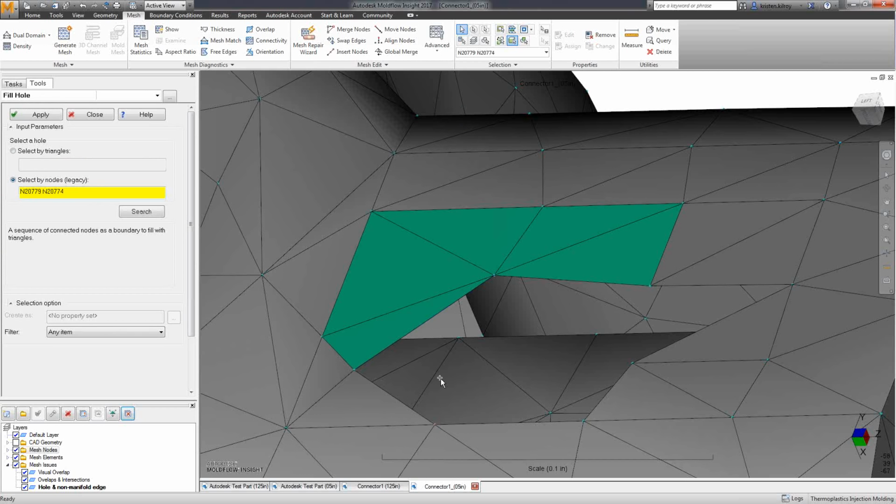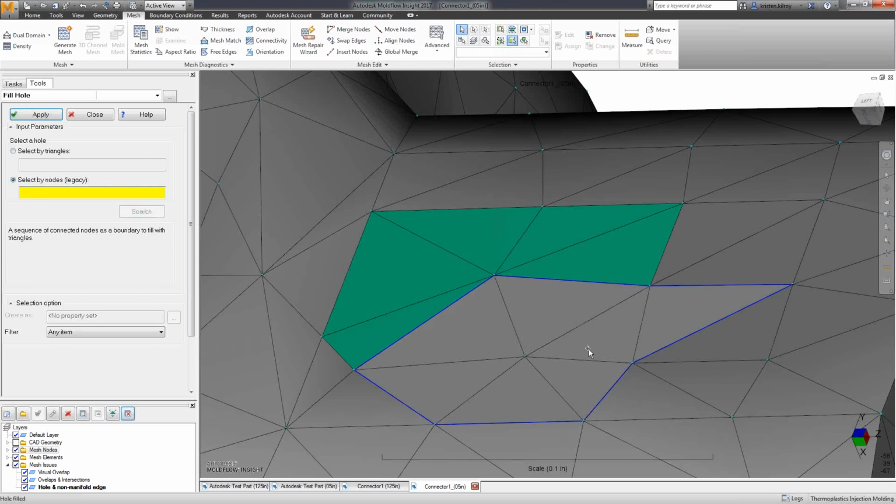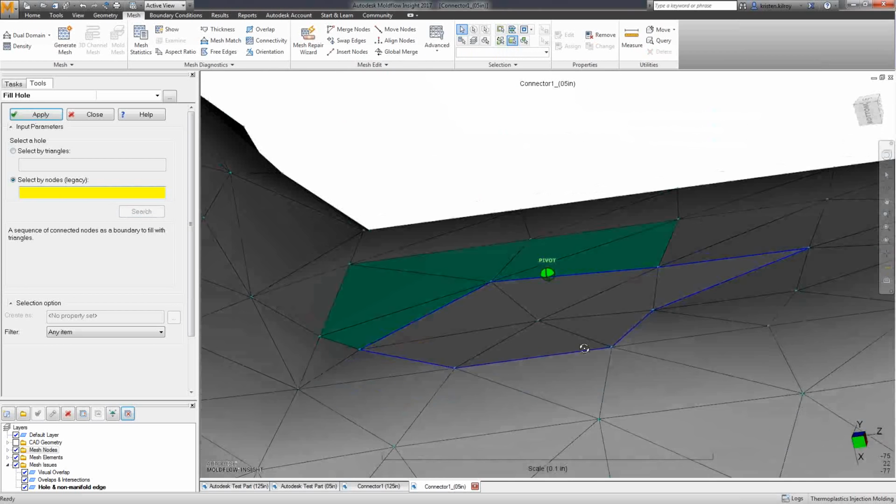And you can see when we're doing this, it's actually filling out. You do have to hold the control button while you're selecting these, but you can see it's actually filling out where it would be filling in that hole. So if I just stop there, it would fill in that section and leave this empty. But if we keep going, get all those nodes that surround it. And you can also use the search button, which automatically searches around that node that you select. Click apply, and there we go.